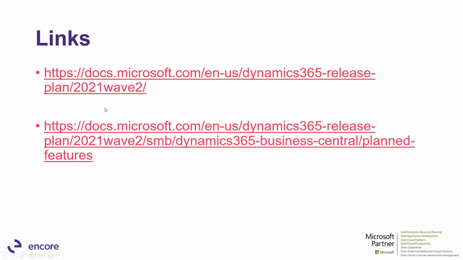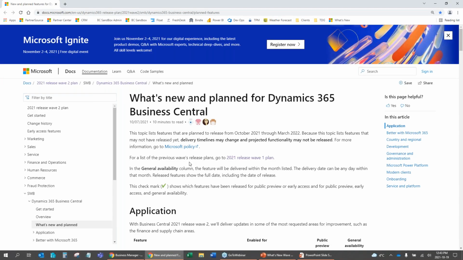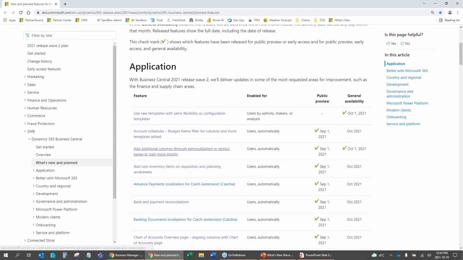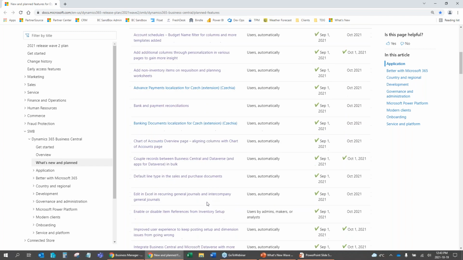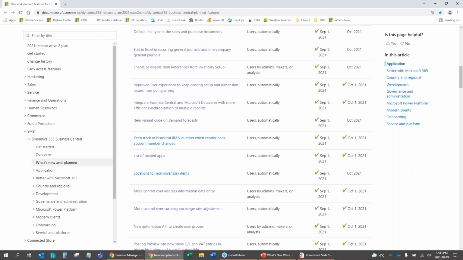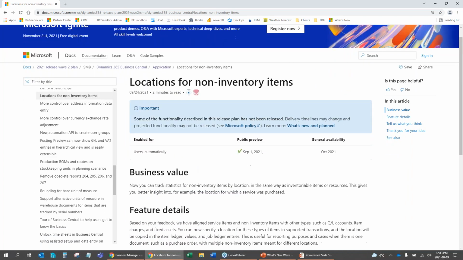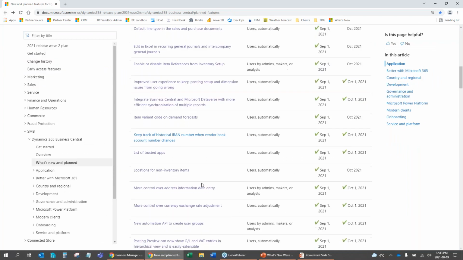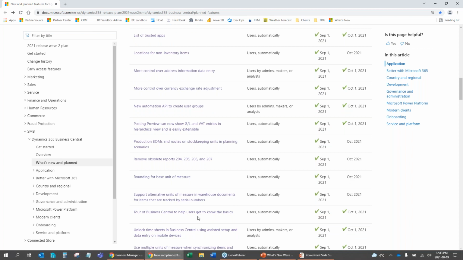Last slide here is the links. So this will be part of the information you'll get at the end. I'm just going to click on this because I would like you to see that there is a whole set of documentation about what is new in this wave. And so you're able to go through and take a look at this list and click on the item. It provides you with a brief description. In some cases, depending on what you're looking at, there'll be little videos or helpful hints for you.